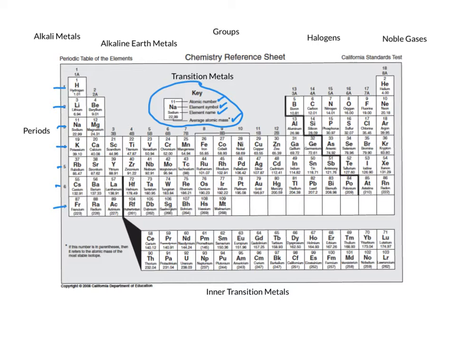Okay, so there's three groups on the periodic table that we want to be familiar with. One of them are called semimetals or metalloids. And it's going to be really important, particularly in the next unit, to know where they are. So if you want to do this along with me, what I'm doing is highlighting the semimetals. That's this group right here. They're along what we call a staircase.